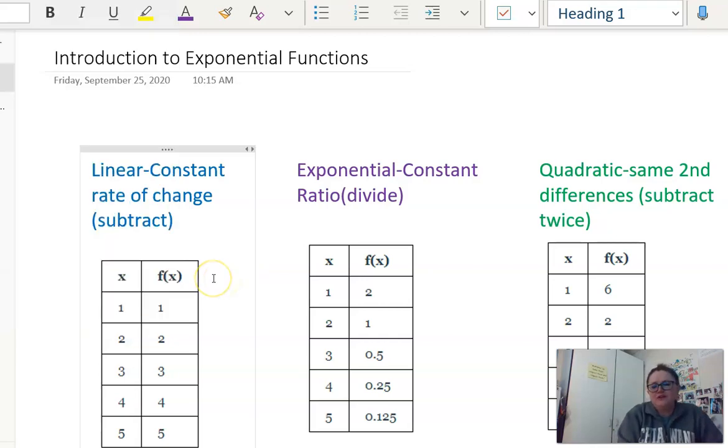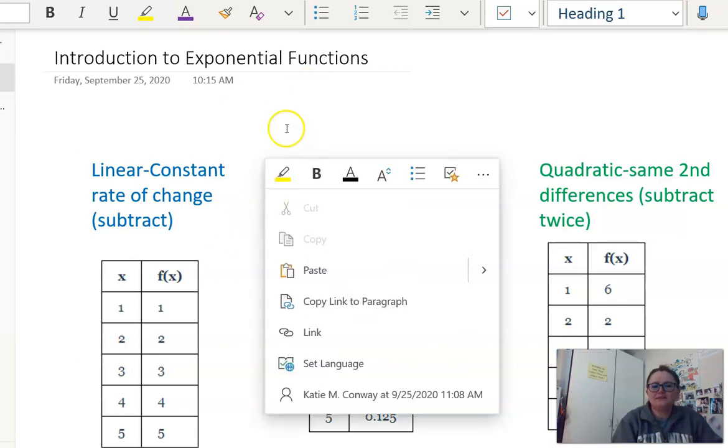So hopefully you've already watched the video about Elon Musk and exponential functions. I just thought that was kind of a fun way to introduce exponential functions so you can see some ways that they apply to the real world. Exponential functions are huge in finances. So now let's talk about what an exponential function is.